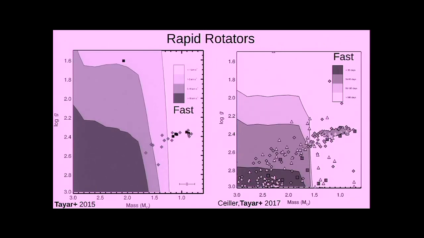And then you can look at where you actually measure rotation. And you'll notice this arc here at a particular gravity that corresponds to the gravity of the core helium-burning stars. So quite a lot of the detected rotation is in the core helium-burning phase. That's interesting because these are things that have gotten big, have contracted back down, and suddenly they're now spinning faster than they were when they were the same size before. And so these are a lot of the stars that we think have interacted with something over here.